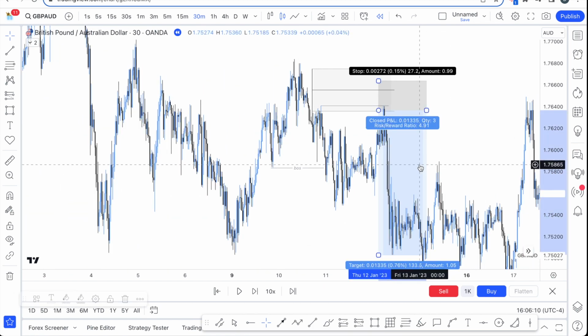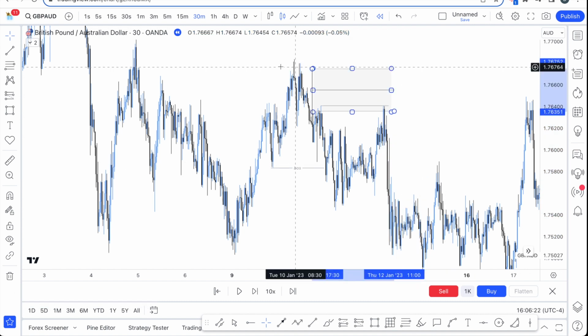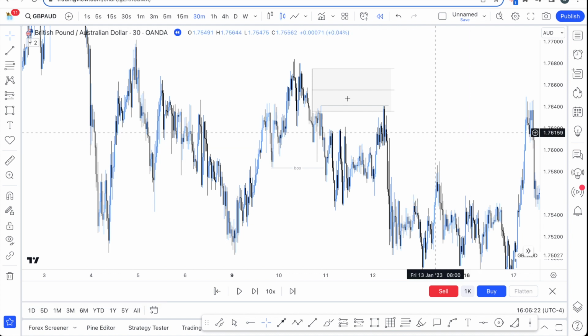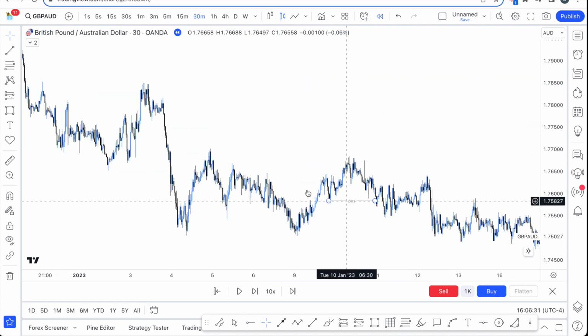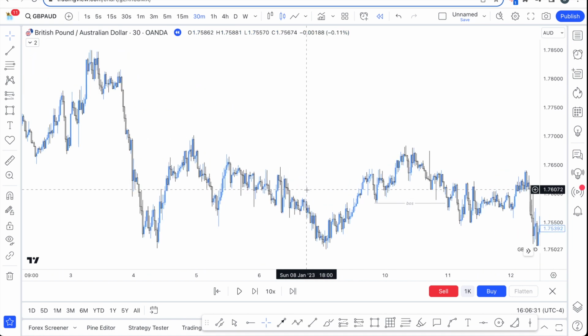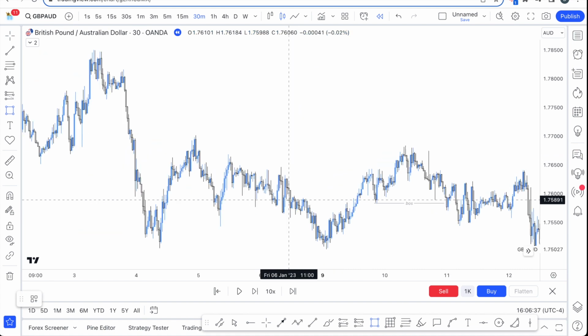Right, there you go, guys. It's very simple and very straightforward. I hope you guys are understanding this and seeing how simple it is. You don't have to make it so complex. Again, just want to stress that you need to only use this for trend trading purposes. Nothing else.